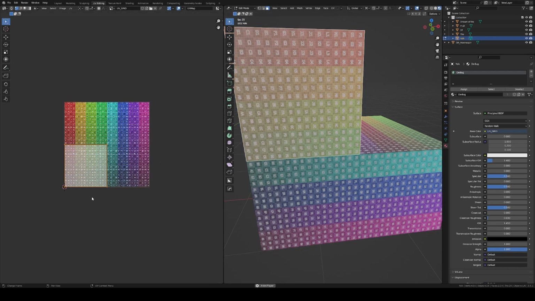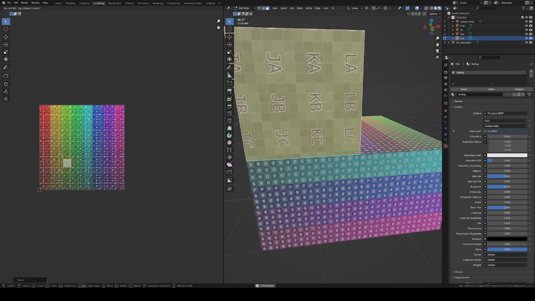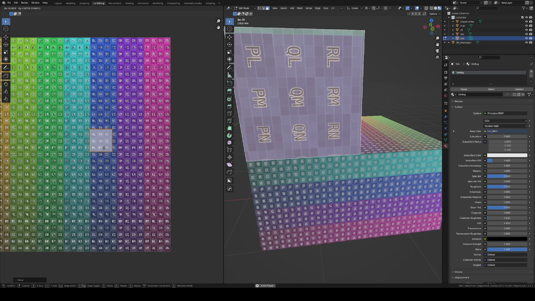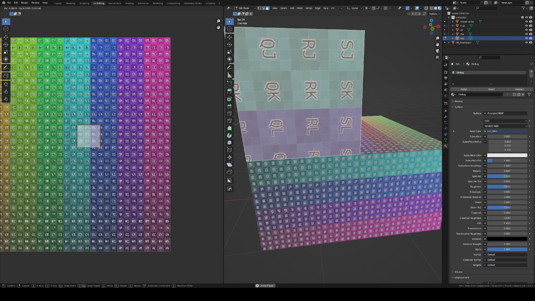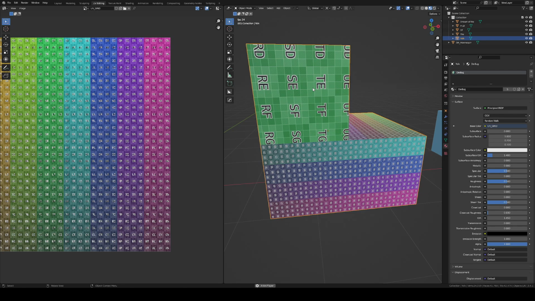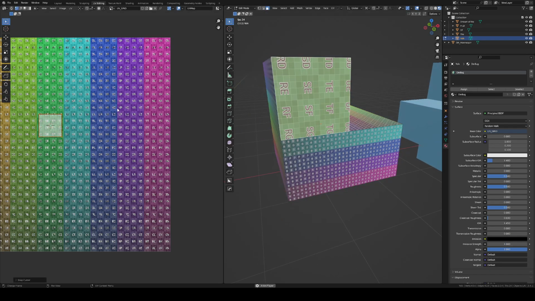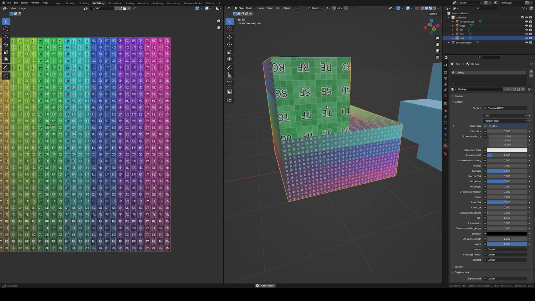So if I took this face here and scaled it down and moved it over here, you see we're getting the blue on this face now. If we wanted that face to be green, we'd move it to there. Now we got the green. Cool. If we wanted that one rotated, we'd rotate it. Yeah, sweet.